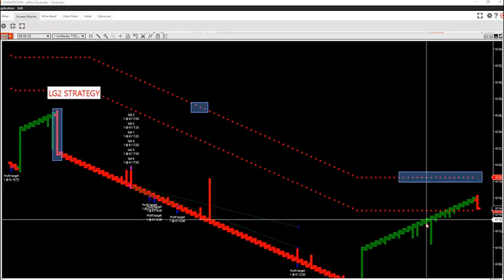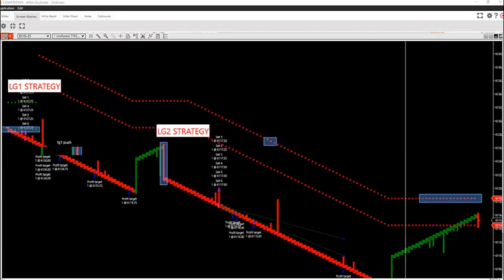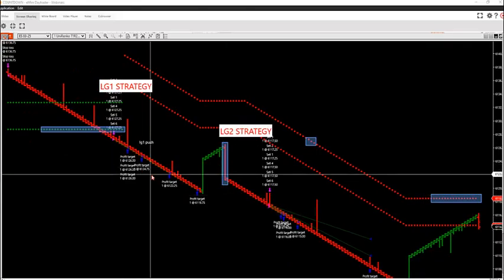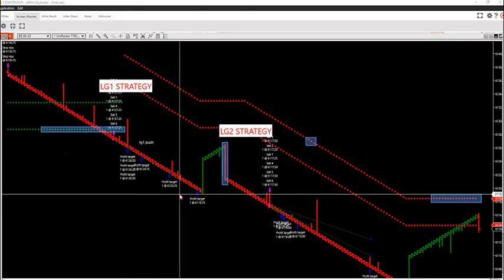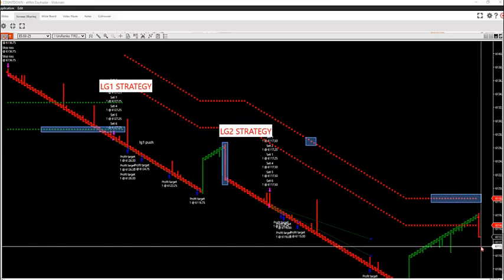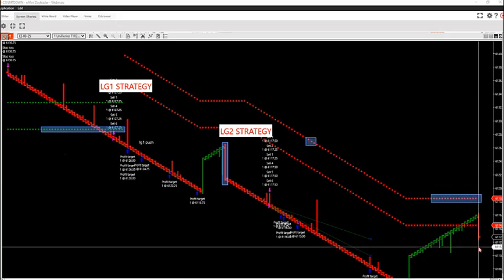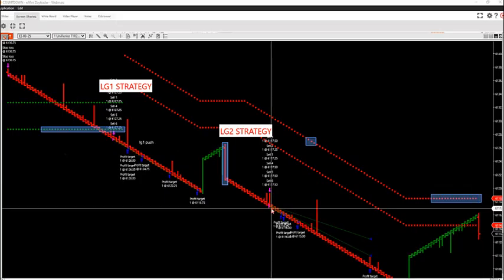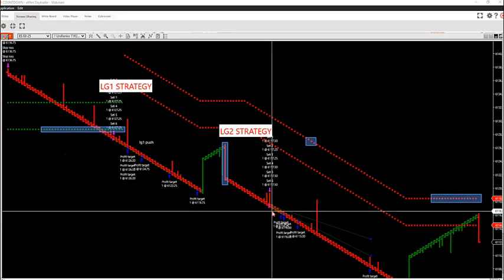If I break through this level right here, I'll change sentiment just like we did back here. We'll try to get an LG1 short. But I'm still looking for a short. I'm looking for another V-top to fire in this trade again. So LG2 got us in this short automatically by turning the strategy on.